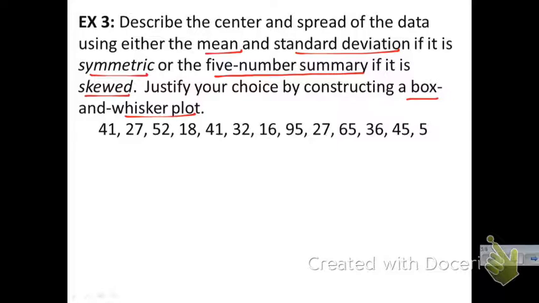Remember that you have to put this in your calculator as a list, and then you need to graph it under a stat plot, and then we'll look at a one variable statistics option to get all this information. So when I used my calculator to graph this, I was given a graph very similar to this. Remember, we call that an outlier, and if you look at our list, we have this 95 that's really out there, so we don't include that when we're going to look at it, and you can see that it's pretty symmetric.